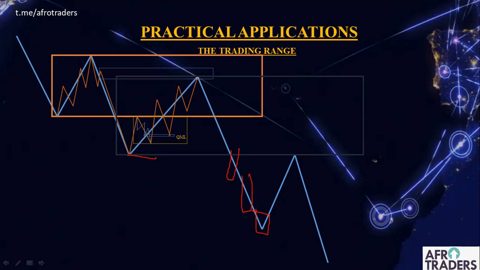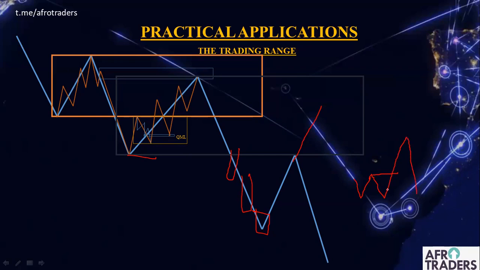If the sellers are too strong to move the price that low without the buyers being able to move it up, then this is not likely to go deep. So what I mean is that if you have an uptrend and we break structure like this, and price goes too far with strength, price is not likely to come down here.